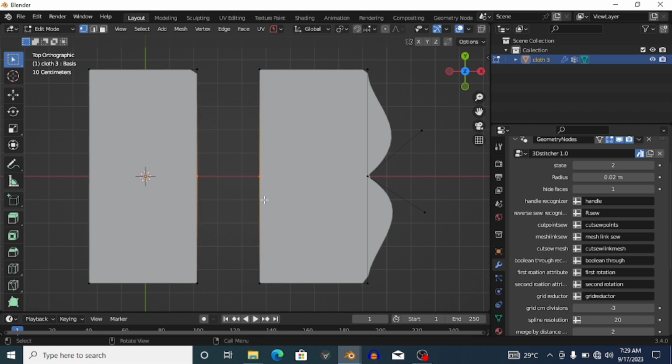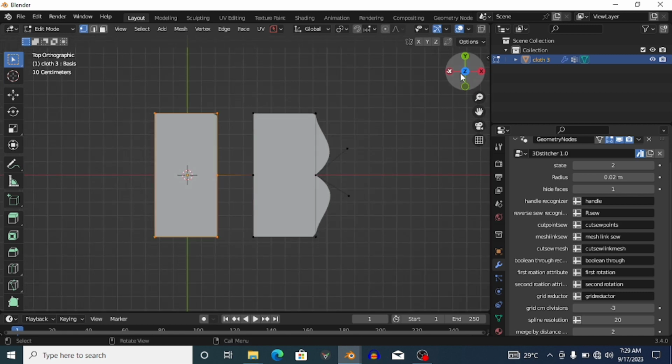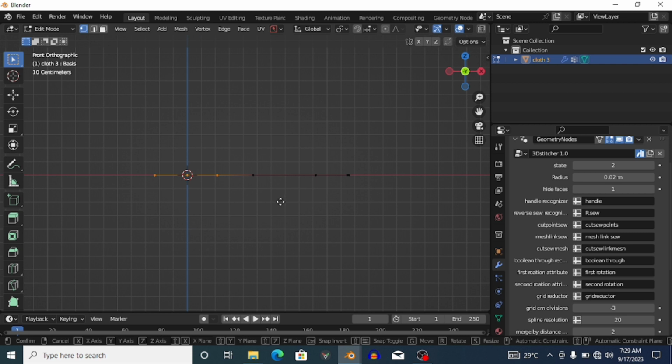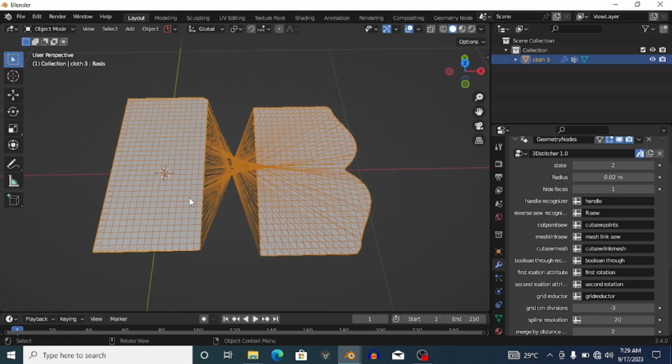I'm going to press F, and this edge is going to act as a link from a certain boundary here to a certain boundary there. But right now it's messy, and it will be clearly seen if I grab this one and move it along Z somewhere and tab out, and it has become like this.